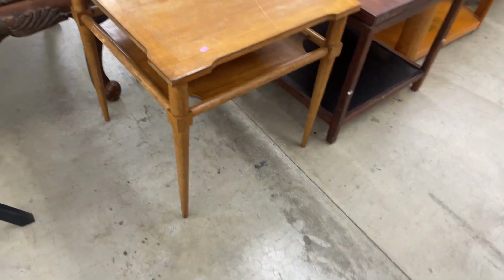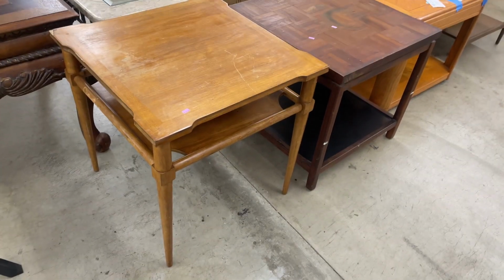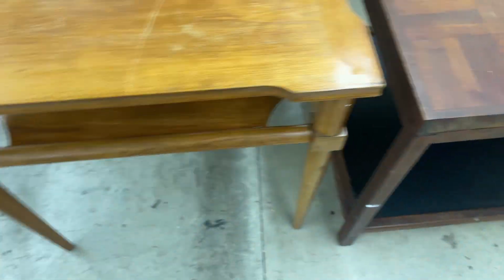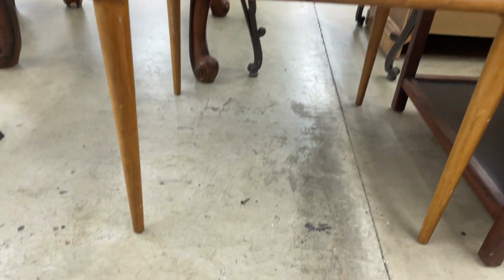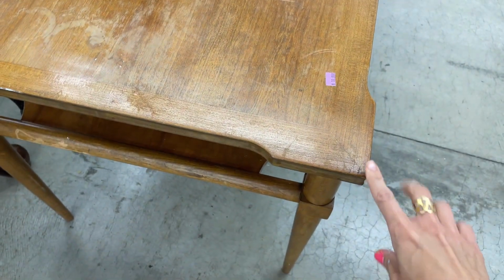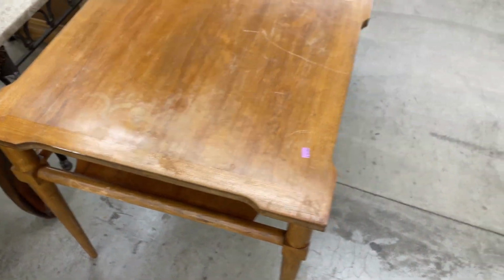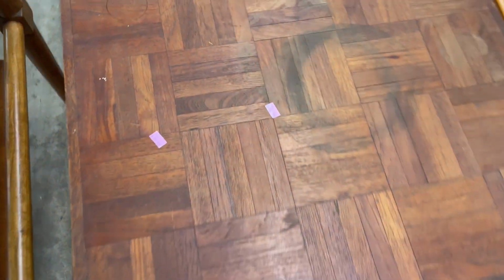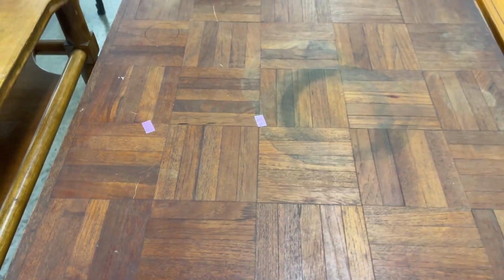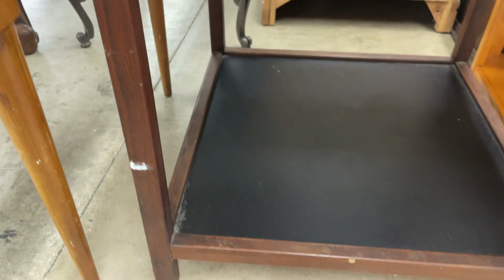I saw these two square side tables and I liked them immediately. That first one gives off a little bit of an MCM vibe, and the second one has that really cool wood pattern on it. I'm assuming it's veneer, but still, to refinish that, sand that down, and restain it, it would be really pretty. The problem I ran into with that one is that it was just a little too wobbly and there were no screws. So I am not a wood tightening expert, so that was out. And then that one, I like it, but I didn't love it. And that's where I am these days. If I don't love it, then it stays at the store.